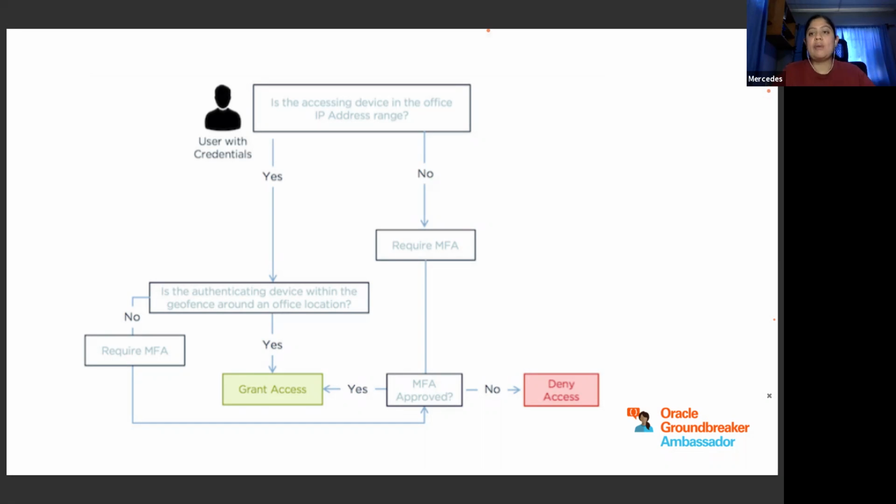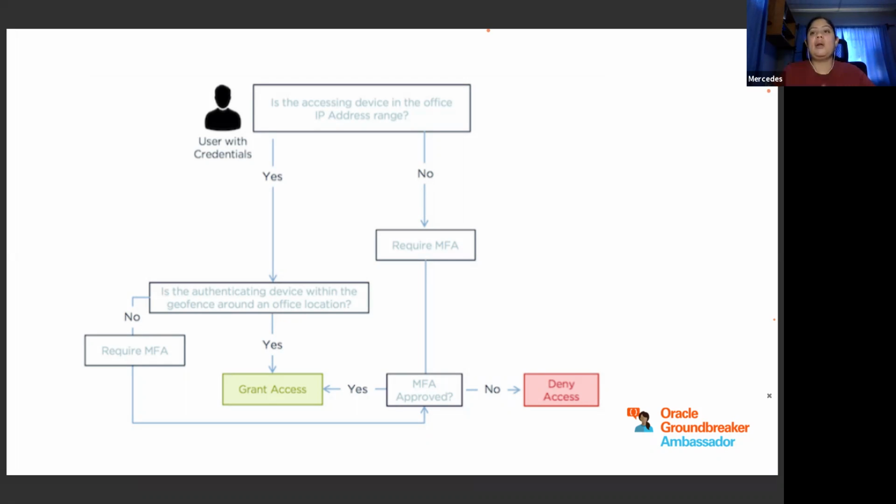Some people are working from home and need to access a company system. You can register the IP address that you have at your home. But the company will also verify with the geofence that you are in the place where you say you will be working. If you match these two things, you have access directly to the system. So that keeps the use of credentials and also lets you log in faster.